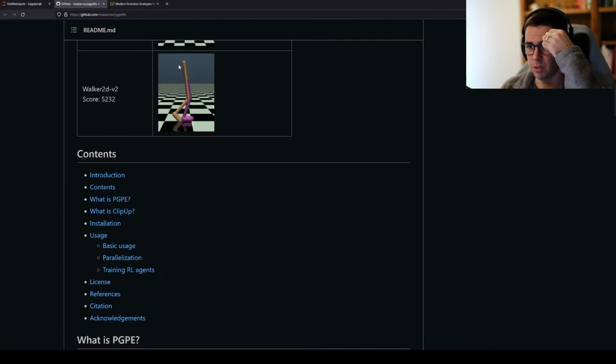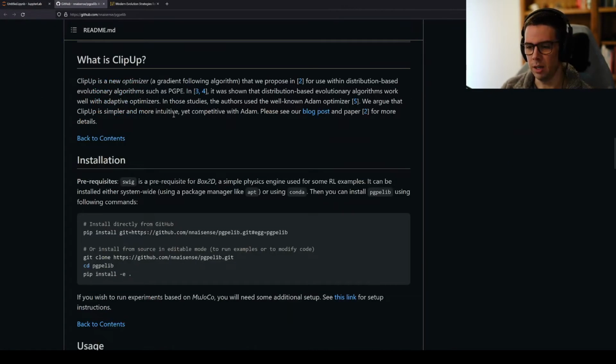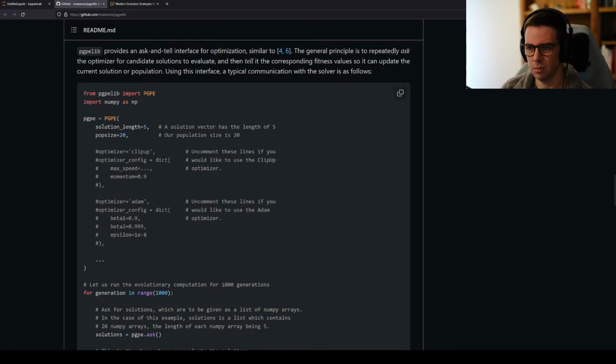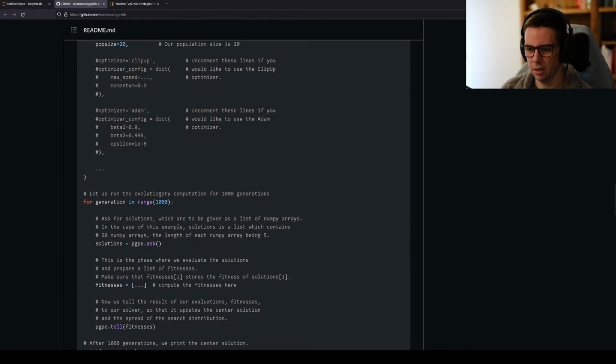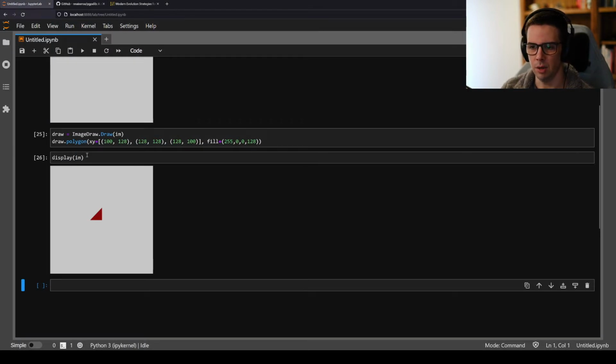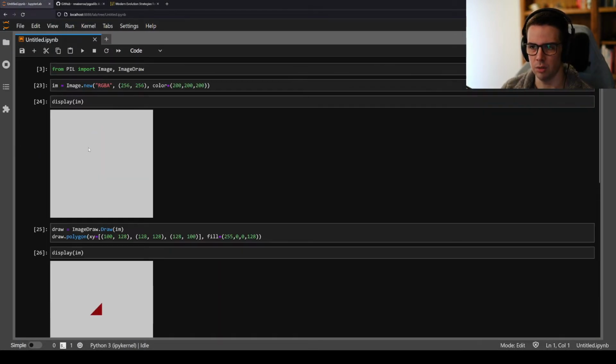Well, we should see what this PGPE library outputs. So, okay, we give it a solution length. It'll give a list of NumPy arrays, each array being the length that we specify. So if we have, let's say, 200 triangles times 10, there'll be 2,000 elements in each one, and we're going to have to reshape that and get that all into the right mode. So we do want a function that can draw a triangle. We'll assume that the image, no, let's just do it from scratch.